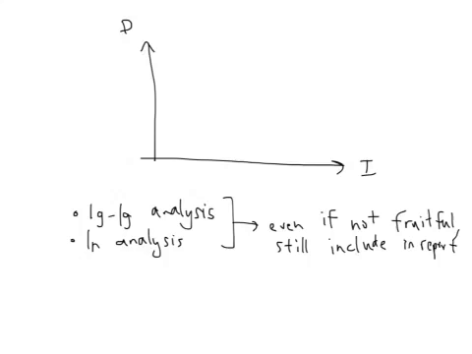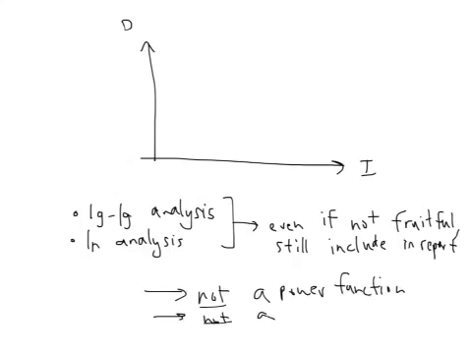After all, that's work that you did. That's good scientific work and analysis. Just because you didn't get results that are nice and neat doesn't make the analysis invalid. The analysis still applies. There are still conclusions that you can draw. So draw the conclusions, like not a power function. Justify those. Draw the conclusions like not an exponential function. So this is good work, scientific work we can do even with data that doesn't seem to follow a single trend. So let's get back to the graph which I started.